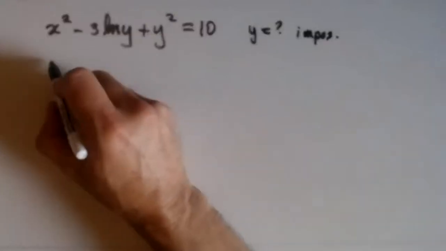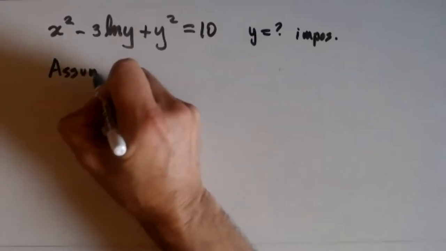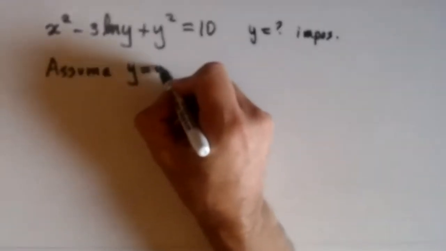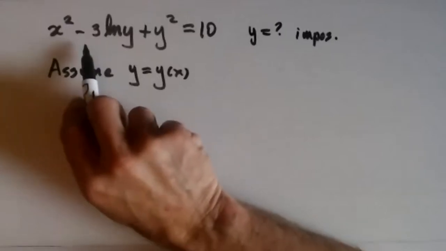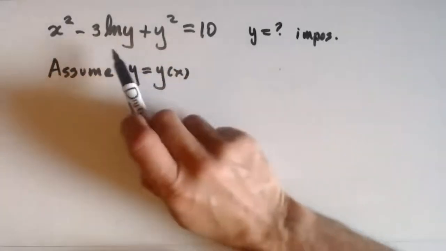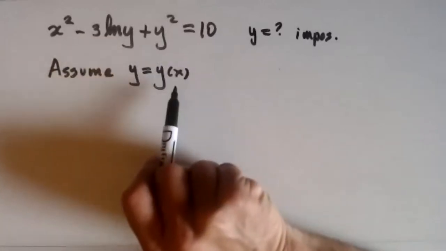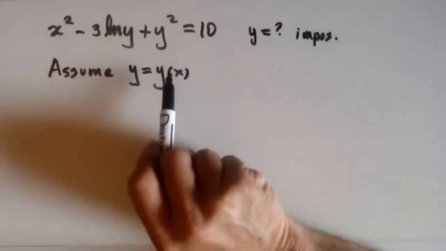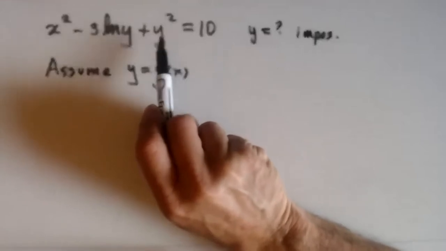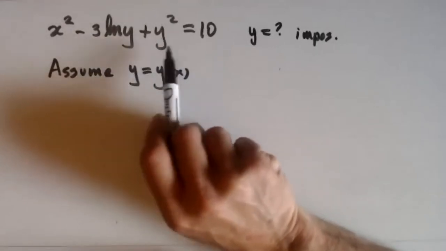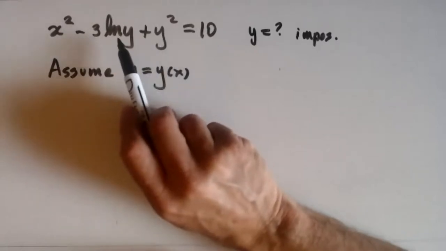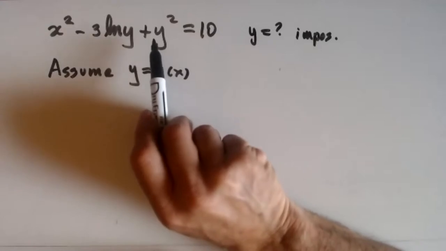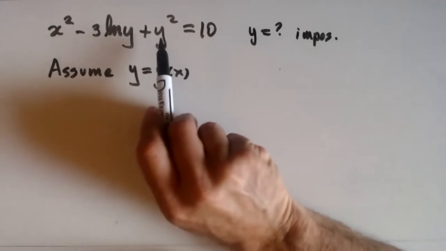Impossible. Now, it's not impossible to get a derivative. Why? Because we assume Y is a function of X, correct? It's what we assume. Then this expression is all of it a function of X. Because you have the ln of a function of X. That's a function of X. Then you take a function of X and you square it. So that's another function of X. So the only thing you have to see here is that this function is inside the function log, and this function is inside the square.